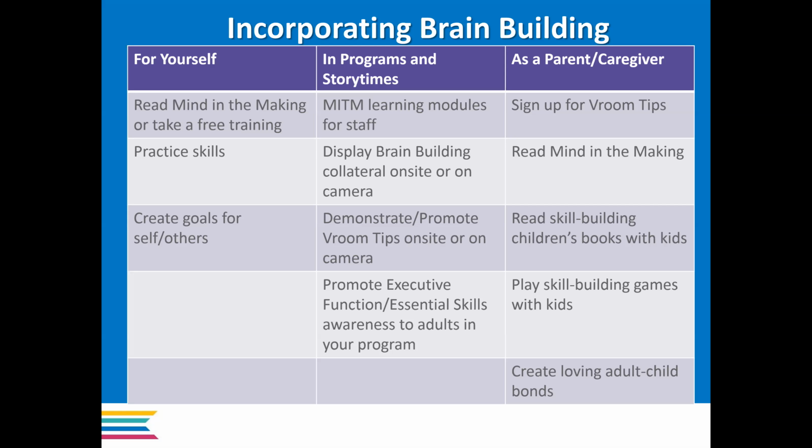And then there are things that we see often in preschools, like skill building games like Simon Says and Red Light, Green Light. Those kinds of things are designed for skill building. That's why we use them in a preschool setting, and that's why they work. And finally, of course, that adult-child bond that we talked about a little bit before is really essential in all of the skill building. It's at the foundation of being able to scaffold on.